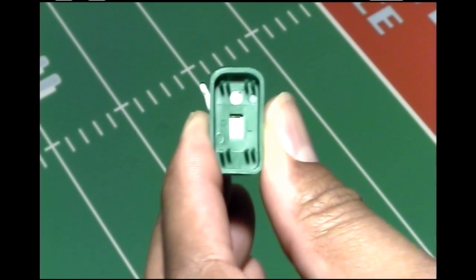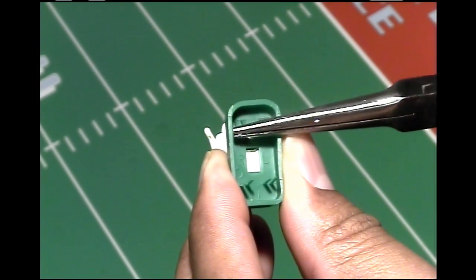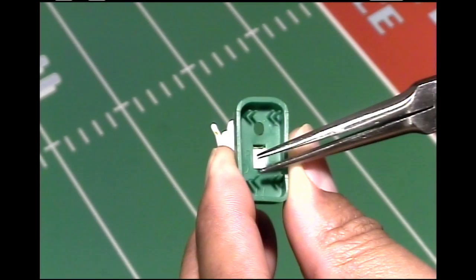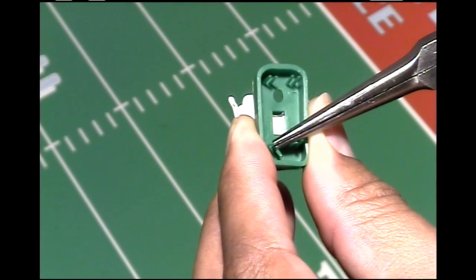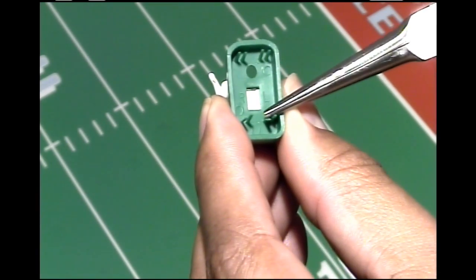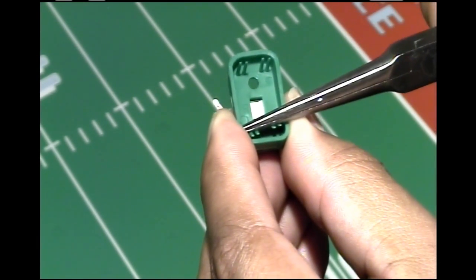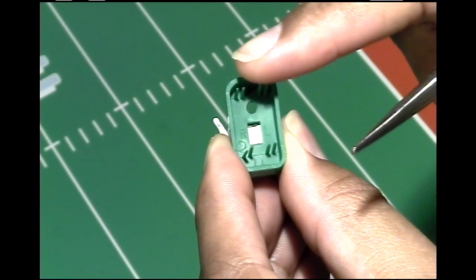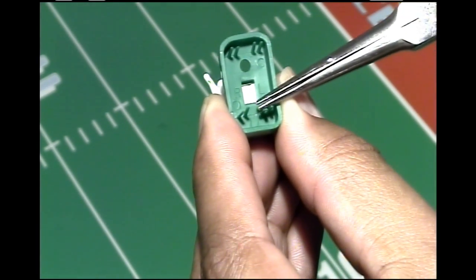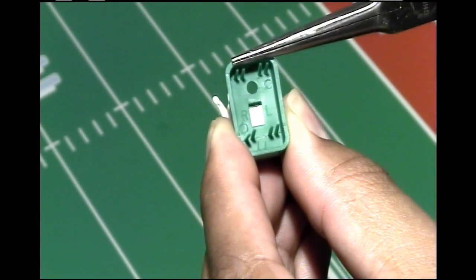So now I have the base in both hands. I'm going to take my needle nose pliers and go to my bristles like so, and I'm going to slightly sweep them back. I'm going to straighten each one of these bristles to get some uniform alignment. I'm going to push them back a little bit like so using my needle nose pliers. Sometimes you can use your fingers, but as you can see you lose visual of what you're doing. So these needle nose pliers are perfect for this type of work.